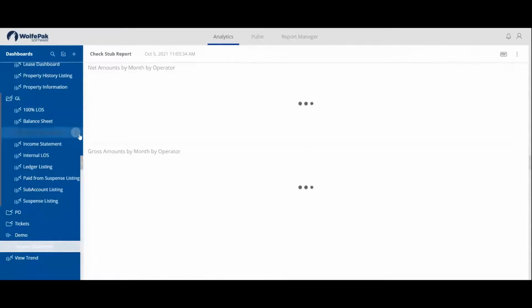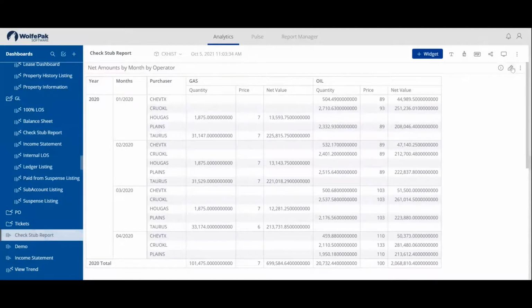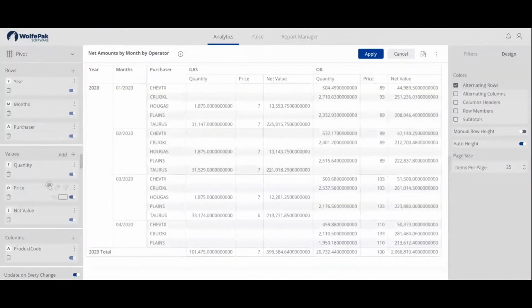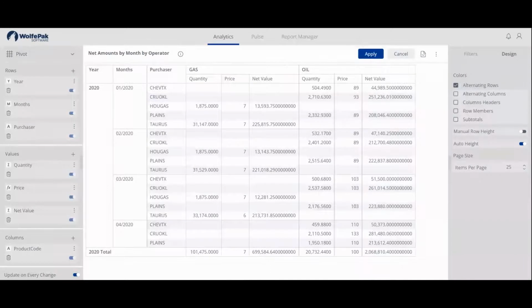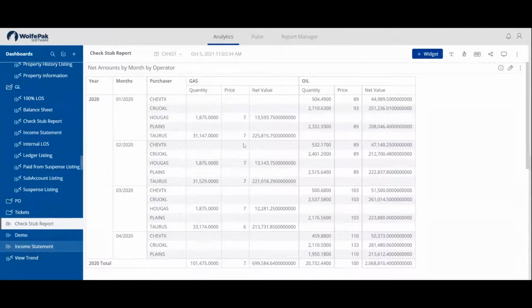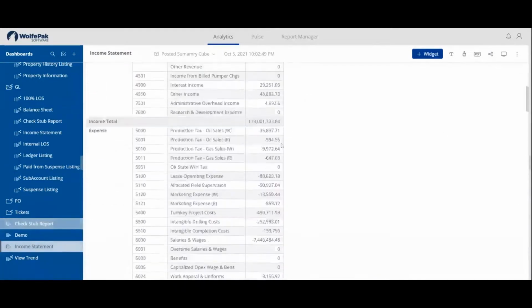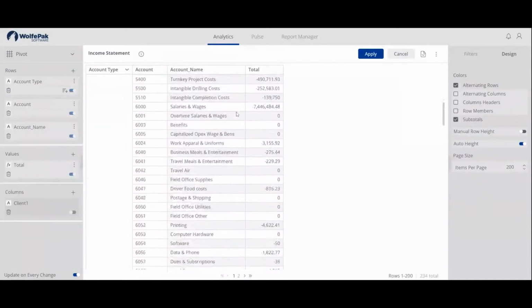So this report here. I'm going to take this report and I'm going to duplicate it. Sorry, are you seeing my screen okay? I just want to make sure. Yep, I'm seeing it. So when I come in here, this net value is going up to looks like 10 right now, right? So on the quantity, I'm going to change this and I'm going to say I really only want to see 4. Once I do that, I now see 4. Okay, excellent. You could easily limit that to 2. Yeah. And at the same time, while I'm sharing, I saw one question about fixing the columns. When you scroll on the dashboard, it's going to show you everything on the dashboard. When you actually look at the report, it will actually fix the columns as you scroll.